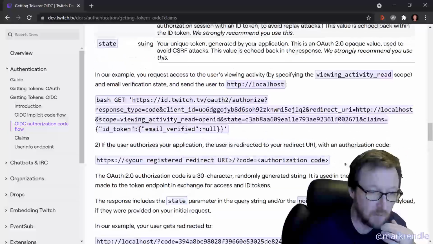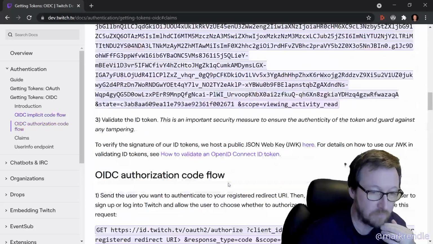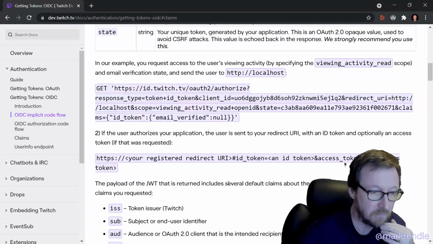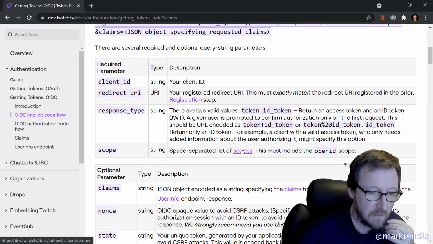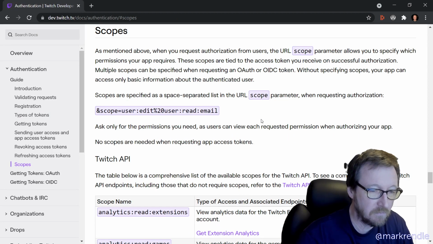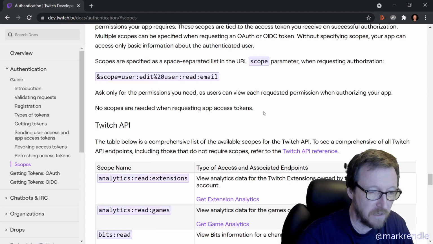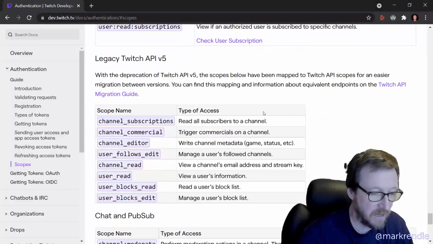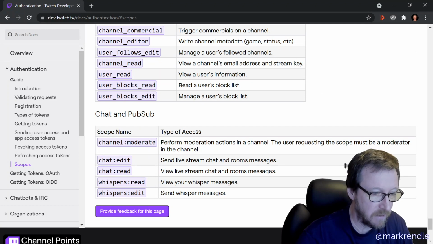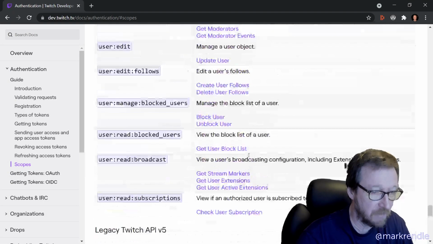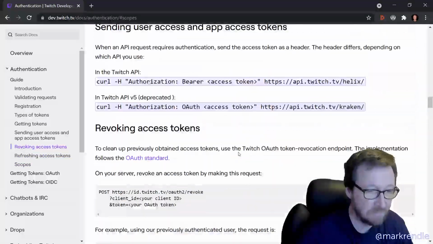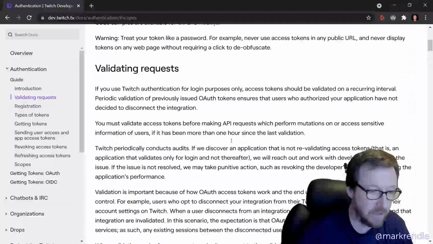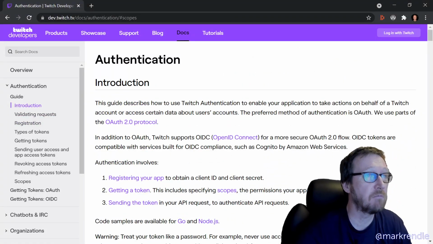I just want some scopes. User edit, user read, email. And so for this, I just want chat edit, chat read, and OpenID. And that should then bring me back to the right place.